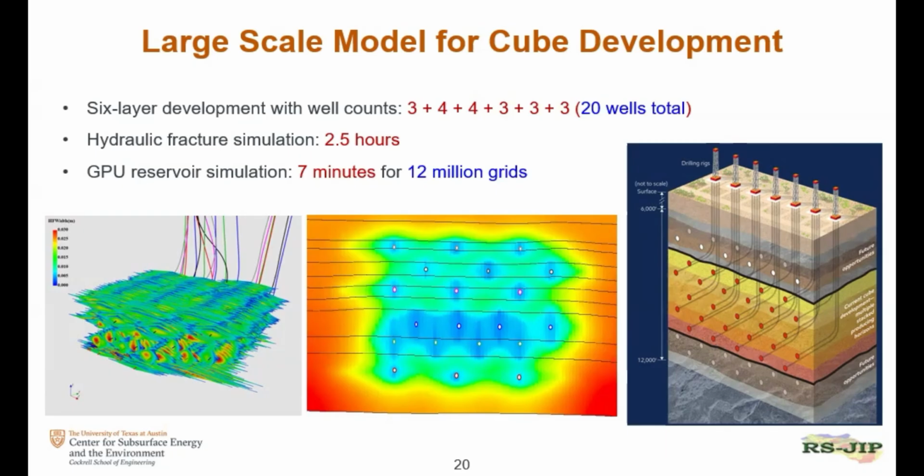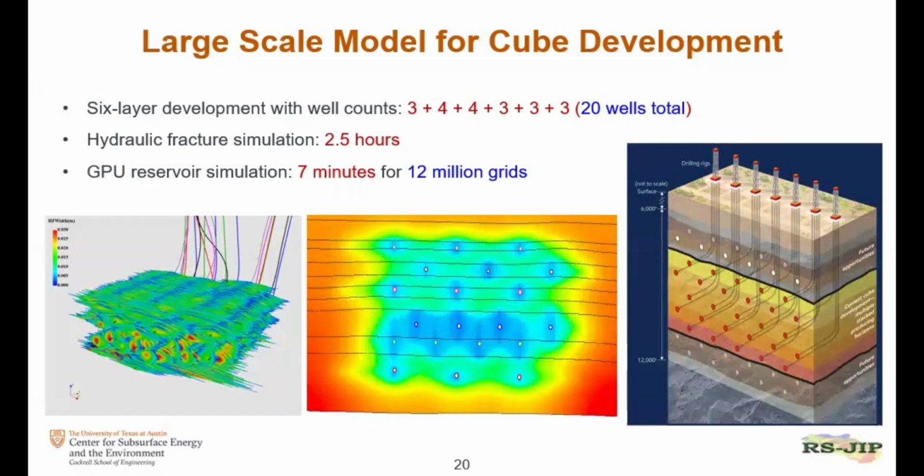So this is also another real reservoir that we applied this to. This is a shale gas reservoir, and we were able to model a 6-layer development using ZFRAC with about 20 wells in total in this pad. And we also did a lot of work. I didn't have the time to show all the details, but we also did a lot of sensitivity analysis regarding different horizontal spacing and vertical spacing for this reservoir.